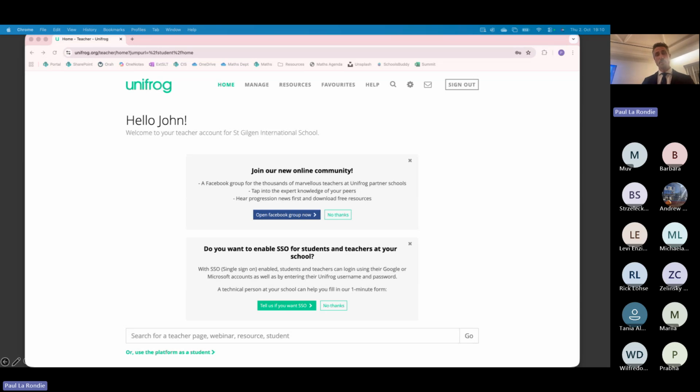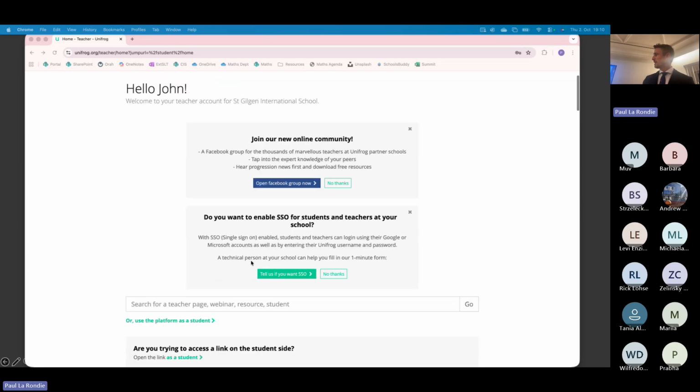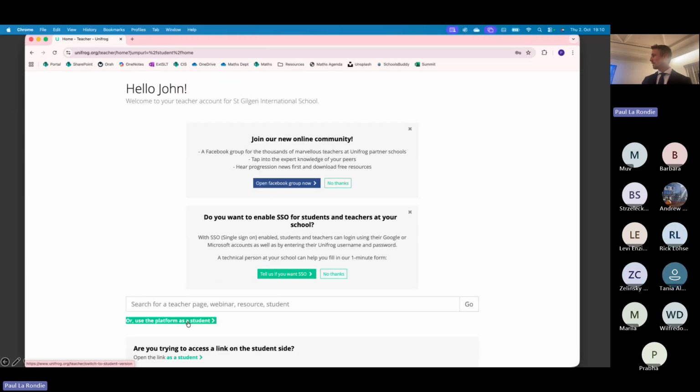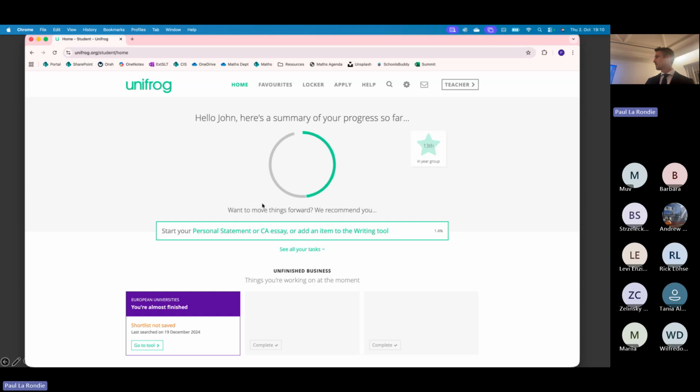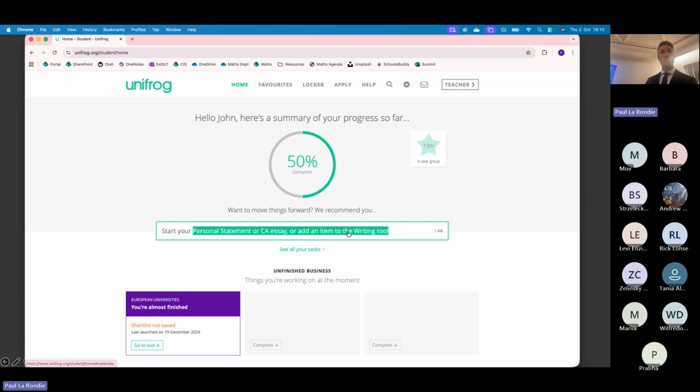So I just want to take us very briefly through this platform. This is what our students see when they log into the platform as well. And ultimately, they get their overview of how they're doing on the applications portal. And they often get this sort of wheel that shows here's how much work you've done, how you're getting on with it. You always get ideas here about what to do next.